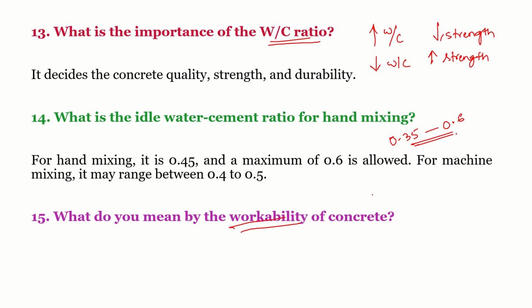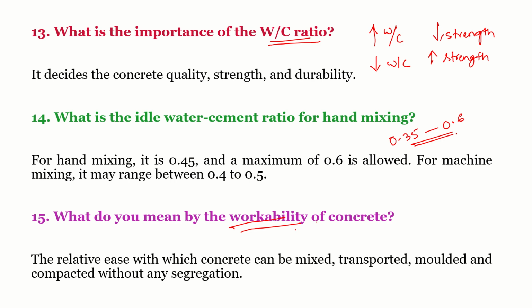But when you're adding more water, the concrete consistency keeps on increasing. But at some point of time, you can have a problem of segregation and bleeding, which I'll be talking about in the next question. So workability is technically defined as the ease with which the concrete can be mixed. So the ease, the feeling or the consistency with which you are mixing the concrete, transporting the concrete, then placing the concrete, that is molding the concrete, and compacting it. Even after doing these many stages, your concrete should not get segregated. Then you say the concrete is workable concrete.